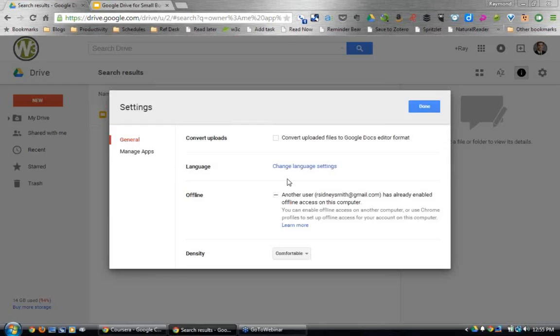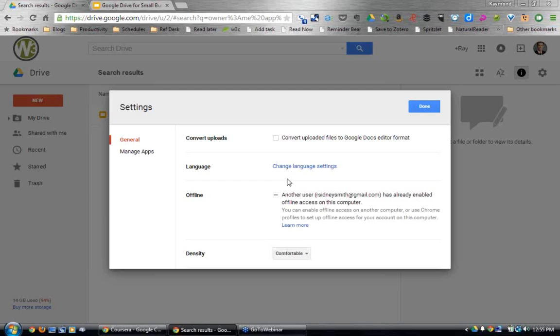Okay, so number one, right in the settings, you have to decide when you upload documents whether or not you are going to convert the documents to the Google Docs editor format. What that means is that if you upload a PowerPoint presentation to Google, do you want it to create a G-Slides document? That means it will no longer be a PowerPoint when you upload it to Google Drive. Now, here goes the catch-22. If you upload it as a G-Slides file format, that means it'll be a .gslides. That file will sit on Google servers, and that .gslides file in your Google Drive folder on your computer will no longer have the data in it.